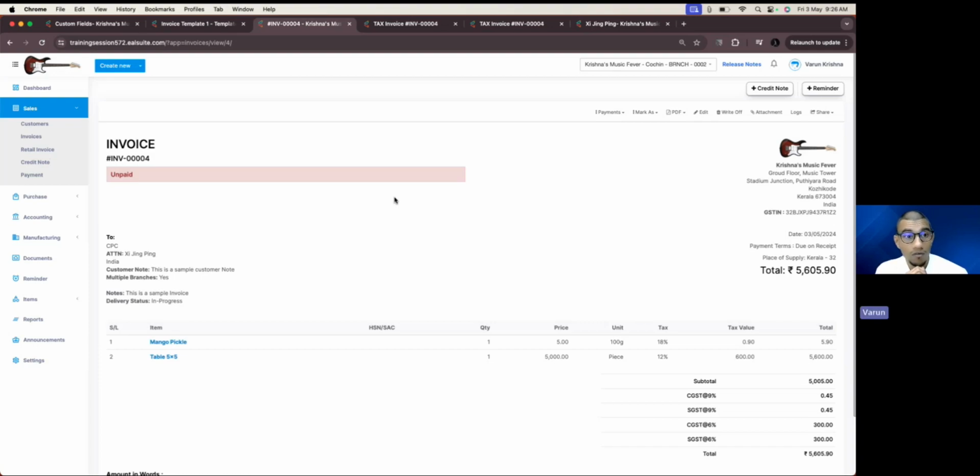Now, I'm sure there are a lot of people who have already created custom fields against a lot of bills, and you will be wondering what happens to the existing custom fields, whether you will have to go into each and every template and add them. No, that won't be necessary, because when we make such changes, we will be migrating them automatically into the templates. Everything will work as it is. For all the new custom fields that you create, you will have to do it manually by going into the invoice template. All right, so yes, this is it. Are there any doubts?